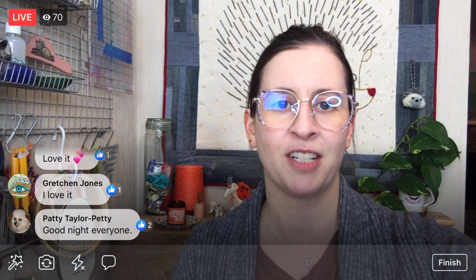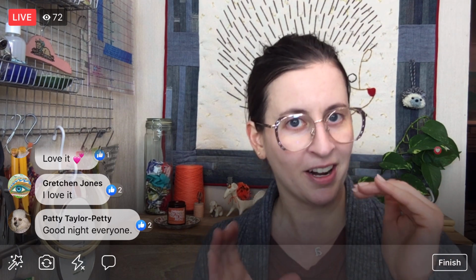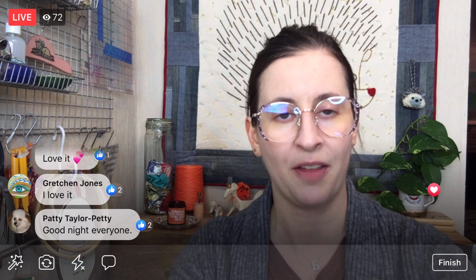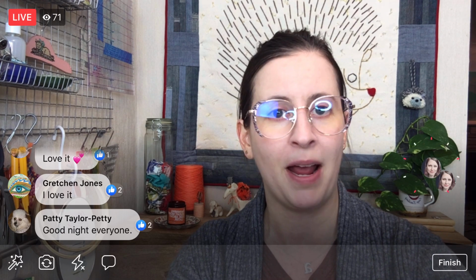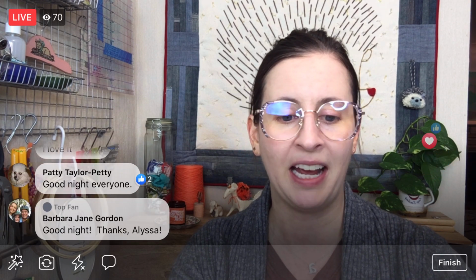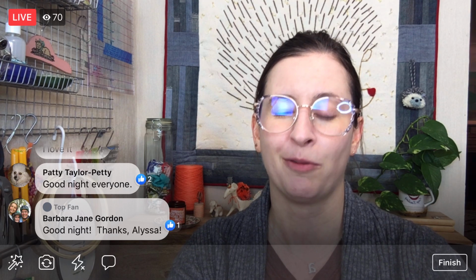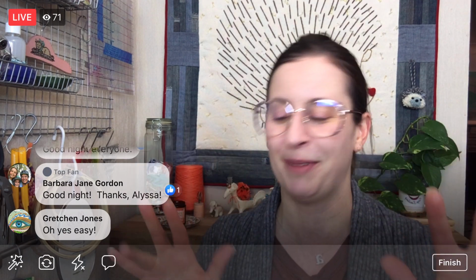I'm stoked. Based on tonight that we got as far as cutting it all, I'm pretty sure we will get this done this week. I'm really hoping we will. So tomorrow we will cut out our squares because we still need the paper squares. Those weren't provided or anything, so we will cut those out, and then we will start sewing. We will start paper piecing this, and really I'm hoping we can get a good chunk of all of them done tomorrow. Man, it would be really great if we could get all the paper piecing done by end of Wednesday. I think that's maybe a little wishful thinking, but I can dream a little bit.